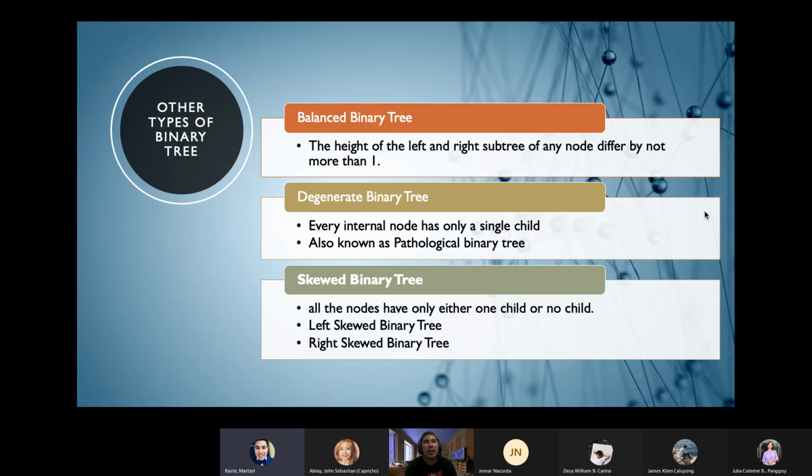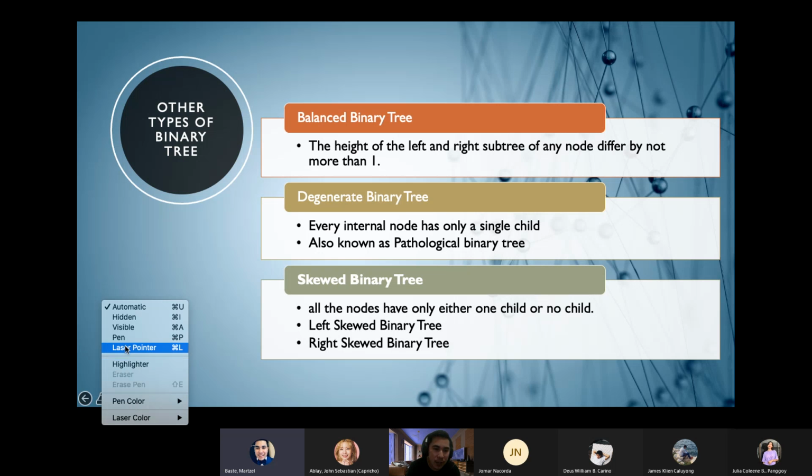Alright, so other binary tree types. So daghan siya actually, naa tay ginatawag na balanced binary tree. Ang balanced binary tree is the difference of the height of the left subtree and the right subtree should not be more than 1. So meaning to say, i-discuss na nato na further but ang idea niya is that kung ang height sa imong left subtree as you traverse then i-minus nimo siya sa height sa right subtree. If it's more than or equal to 2, then that means it's not a balanced binary tree. Okay? So, example.